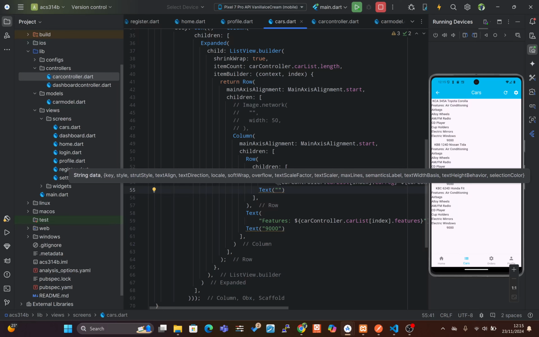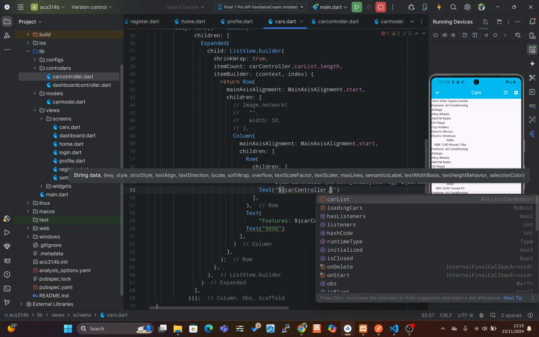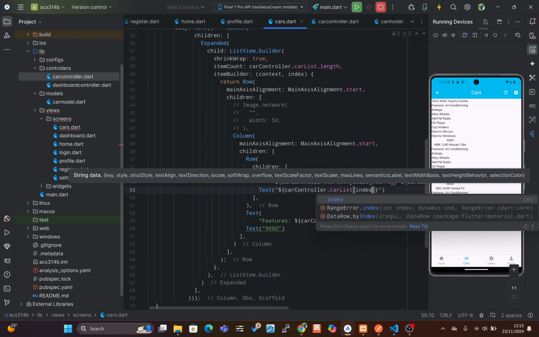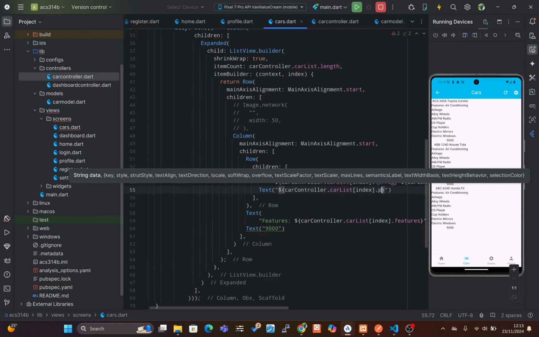And I will wrap it in this manner. Okay, car controller dot car list into index dot price. Look at that.